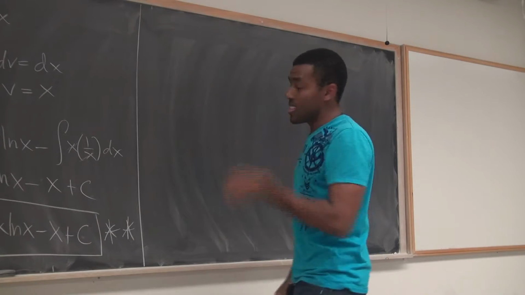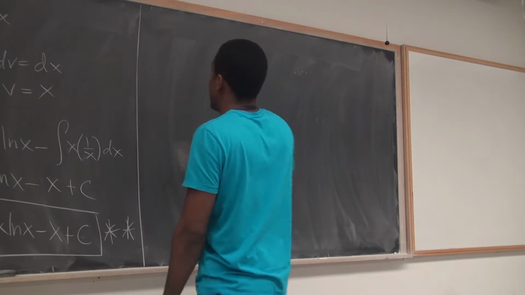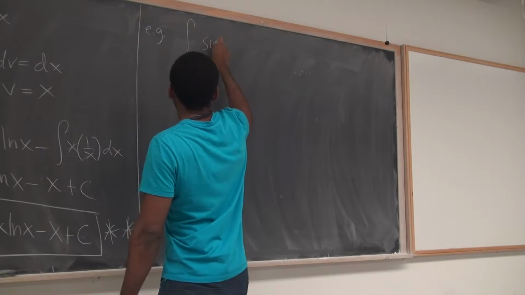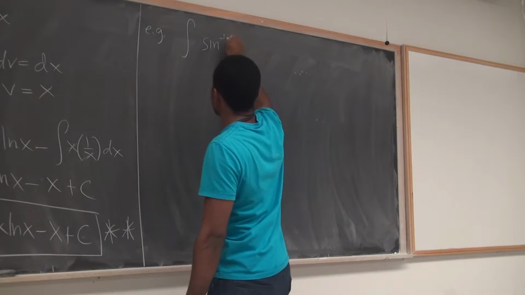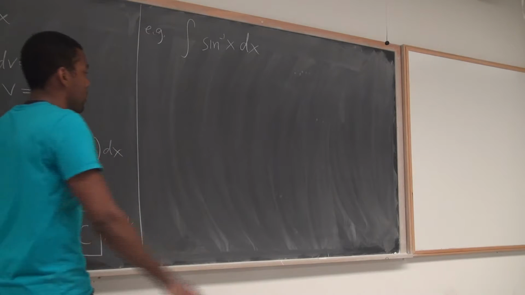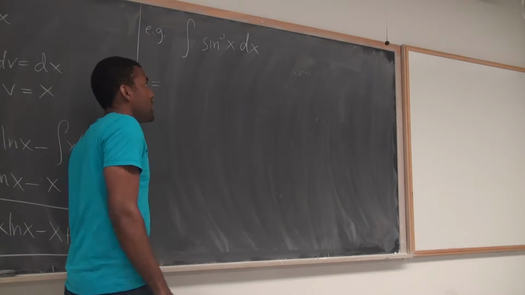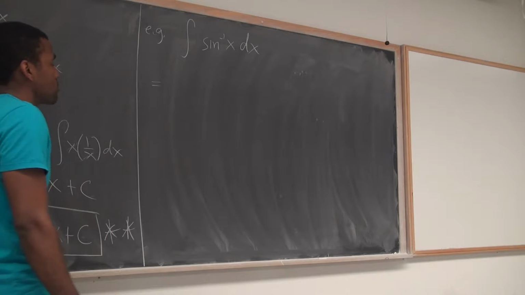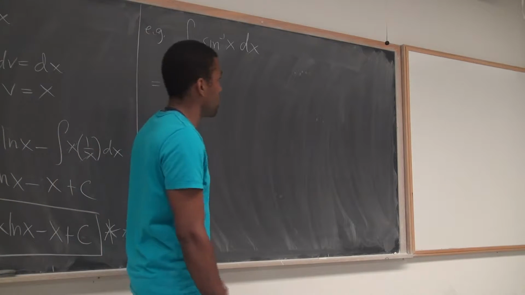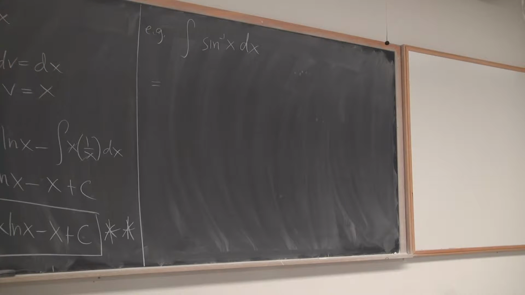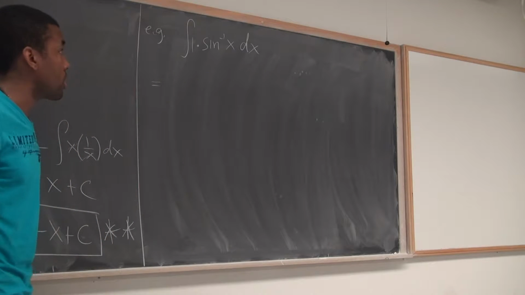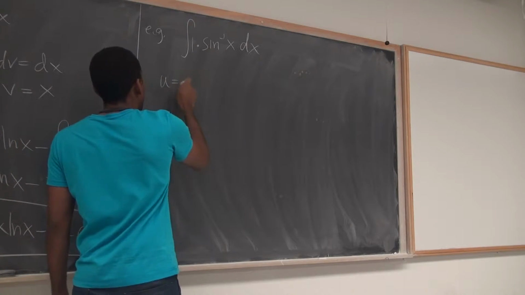So let's do another. I'm doing examples off the top of my head right here, because I didn't think of these. Let's say I had to do the integral of sine inverse of x. You know what the integral of sine inverse is? No, the derivative of sine inverse is 1 over the radical of 1 minus x squared. What's its integral? Again, you think integration by parts where the other function is a 1. So in this case, my u is going to be what?